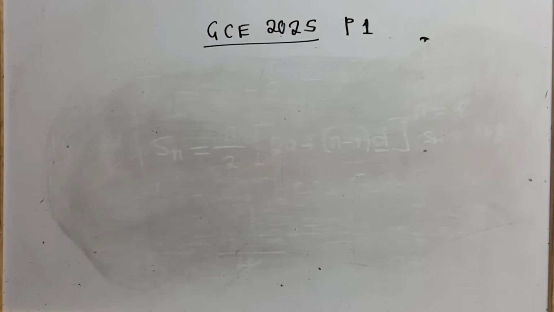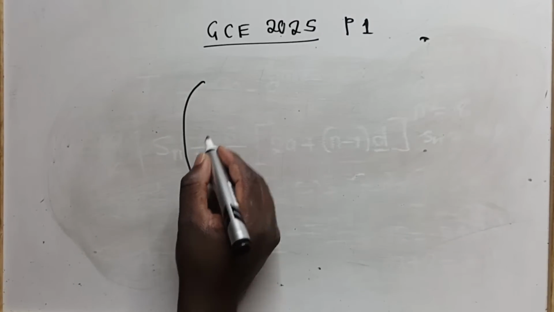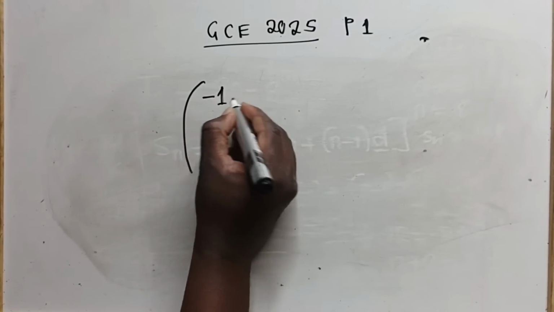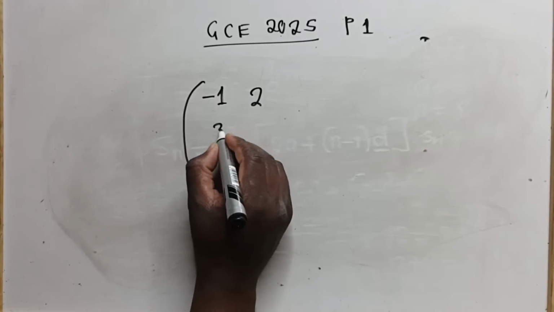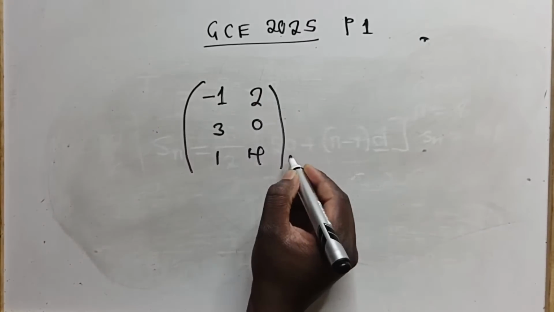All right, so let me do question 8 with you. And the other important question that I would do is bearing. Before I go, I'll make sure that I do bearing, because the question was very interesting. So here, they've given us this matrix for question 8a. This is the matrix they gave us, and it's very simple.